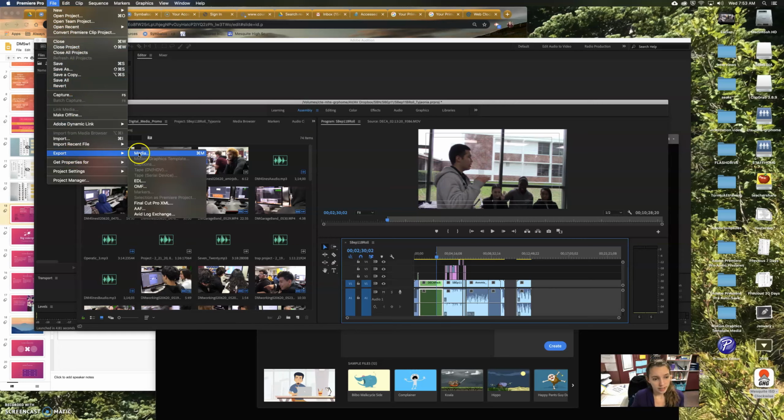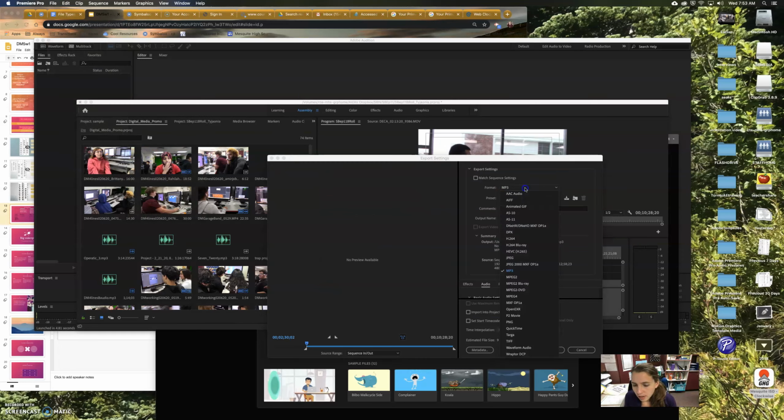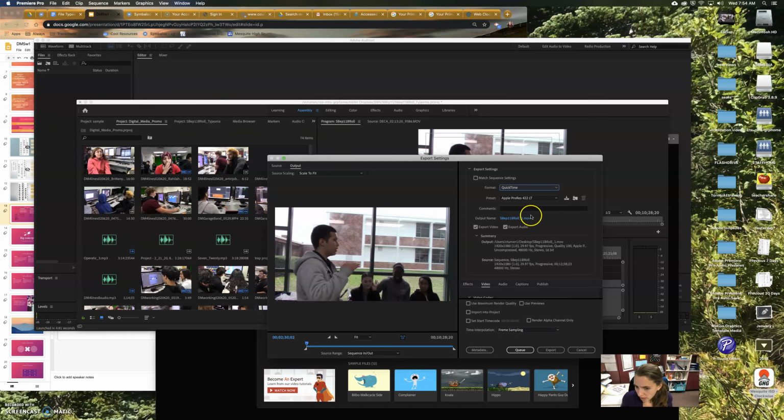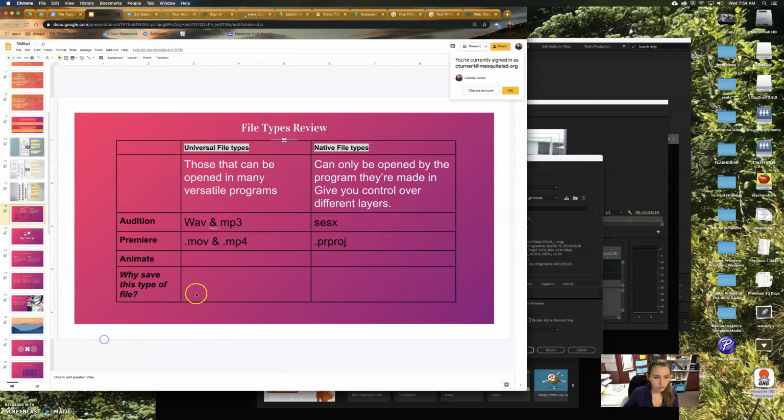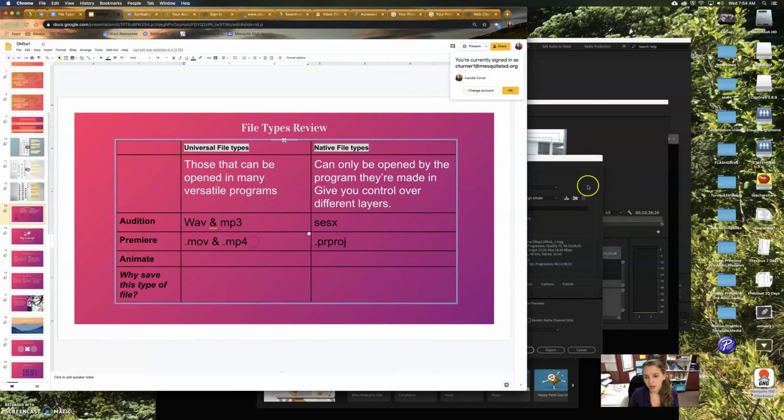So the other way to find that is export media. MP3 is music. Sometimes I export the music from here so I can edit it in Audition. But I'm looking down the list. What do I see here that would be a video file? You can see PNG, you can see TIFF. Oh, QuickTime is video. What extension does that have? That has .mov. MPEG-2 is video, .mpg. Oh, MP4 as well, but the way to export that's a little more complicated. So .mov and .mpg, those are our movie files.